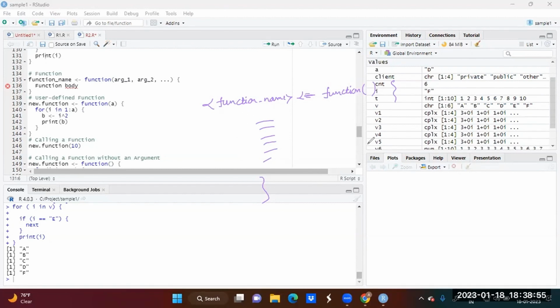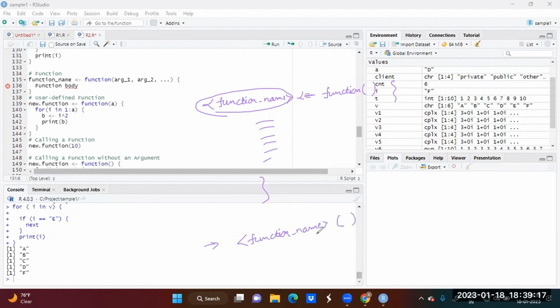After writing this entire code within the function, how will this function be executed? Whenever you call this function with its function name, then only it will execute. Whatever function name I have given, you have to write one more line with the function name, and after that you need to write parentheses.